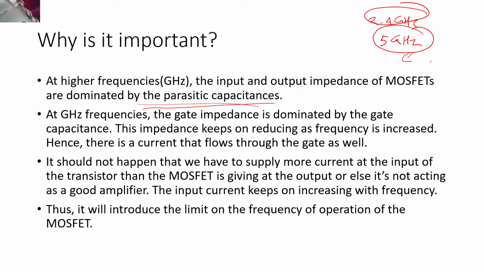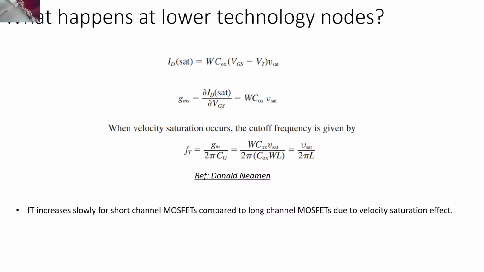This is all the things that I had just told you. You can refer to this slide once I share the notes with you. Now, this is what I taught about normal technology nodes, greater than 180 nanometer, greater than 1 micrometer or something like that. Now what happens in the short channel MOSFETs? You know that you have a velocity saturation phenomenon, right? Your current, which should have been varying as the square of the overdrive voltage, is now just varying linearly with the overdrive voltage, right?